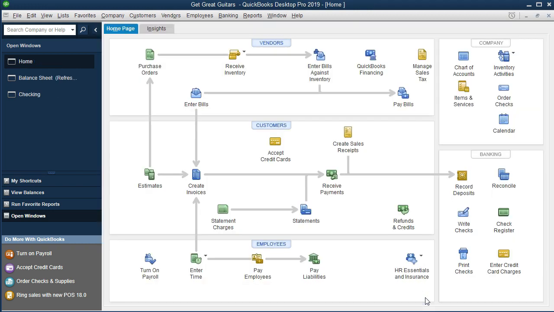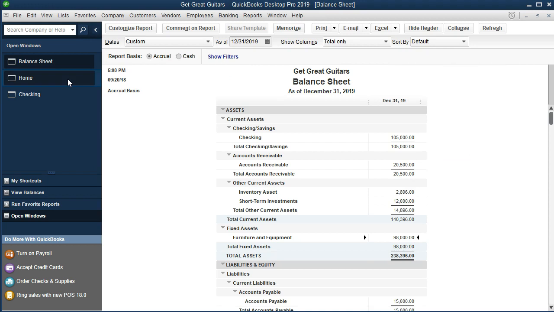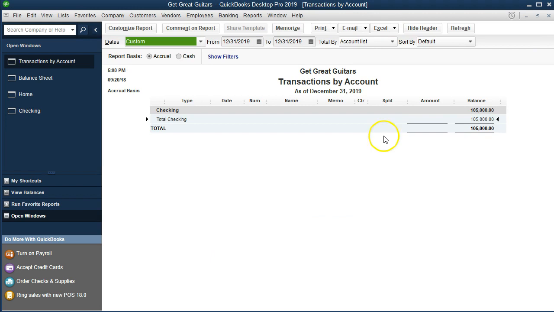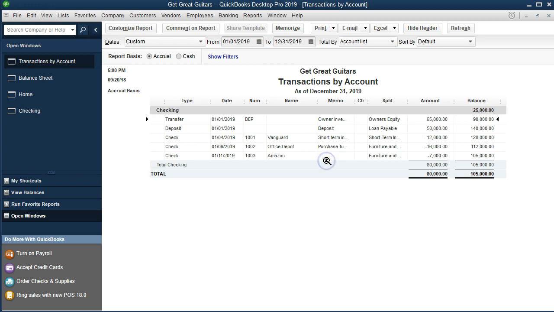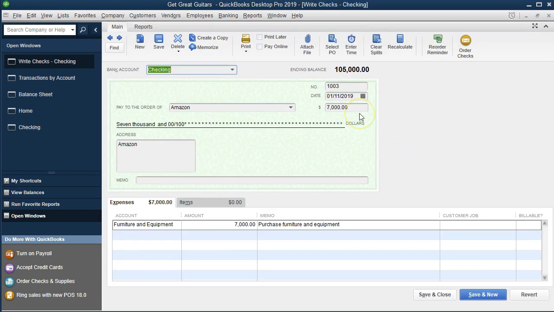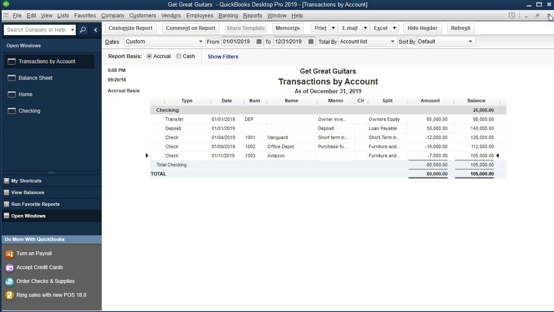And that should do the similar transaction. So if we go into the balance sheet, we should see a similar transaction as we did when we purchased furniture and fixture using the check register. So I'm going to go to the balance sheet in our open register. It should refresh automatically. If it doesn't, select refresh. And then we're going to go to the checking account. I'm just going to double click on it and change the beginning date to 01/01/19. And then there's that 7,000. So that last transaction, if we zoom in on that, double click on that, we'll see the 7,000 here, and there is our check. Closing this back out, closing this back out.